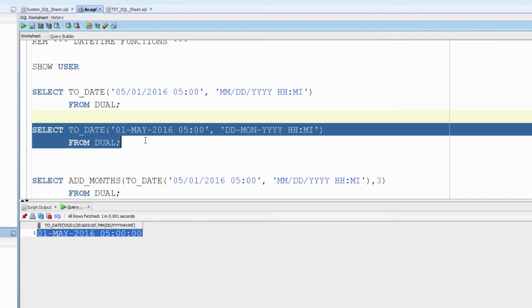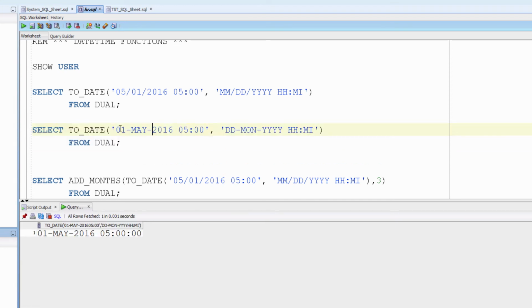In this SQL, I have changed the format. Format is just a way of inputting the value. Once it gets stored as a date value, then we can read it in any way that we want. The important thing is to store it as a date value. That is all. And we can do regular date operations on it.